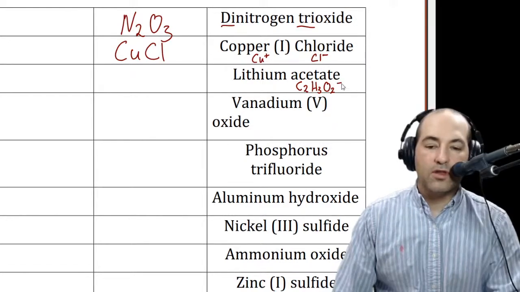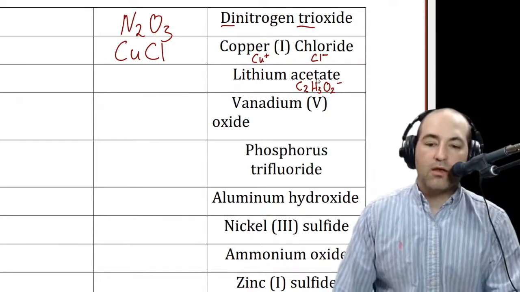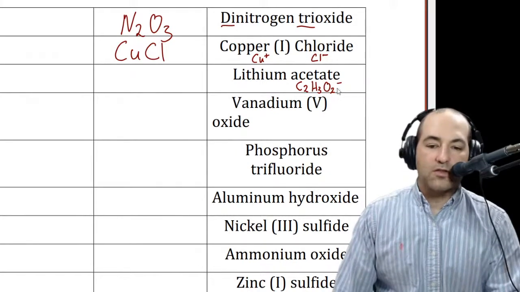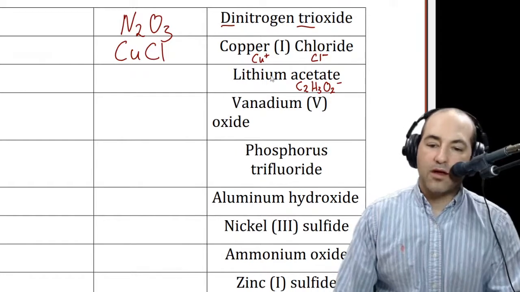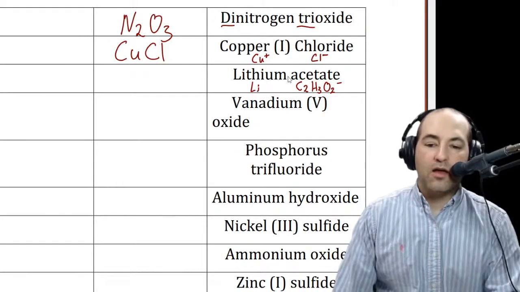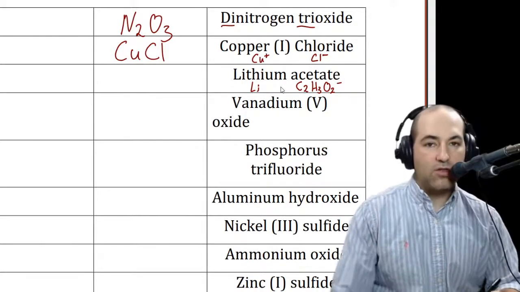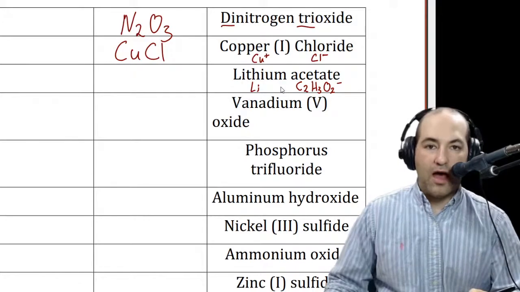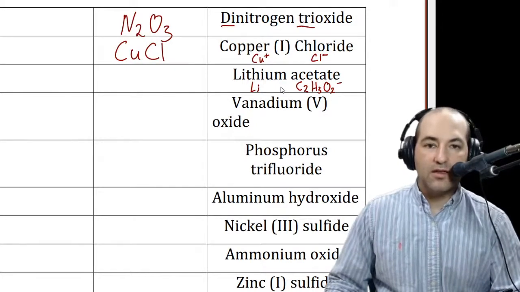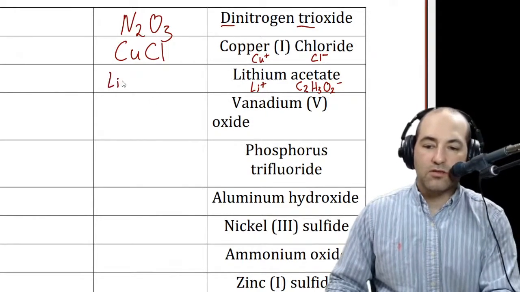Remember that we need the formula and the charge from the chart or from memory. We can't just figure out the charge once we have the formula. So then for lithium, we can look that up on the periodic table as Li. This one, the charge is not given in parentheses, and that tells us that the charge is always the same. So when we look at the periodic table, we can see that it's in column 1A, and therefore the charge is +1. So once again, we have +1, -1, so we can just stick those together.